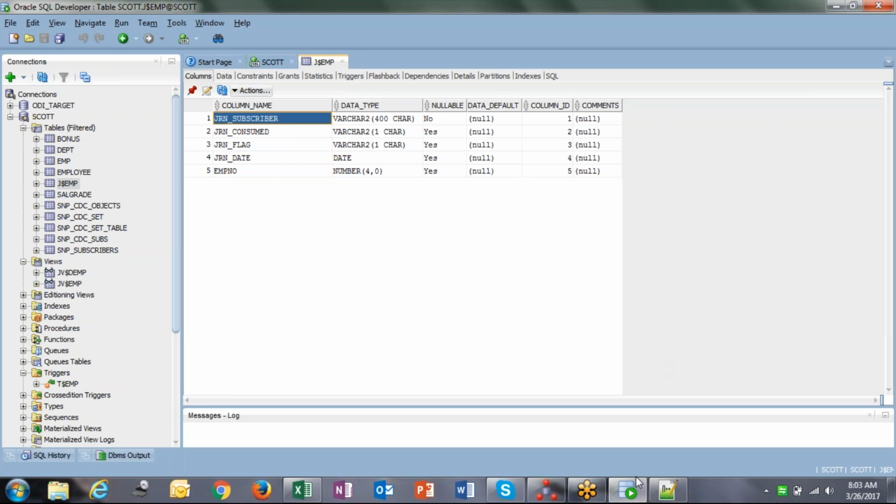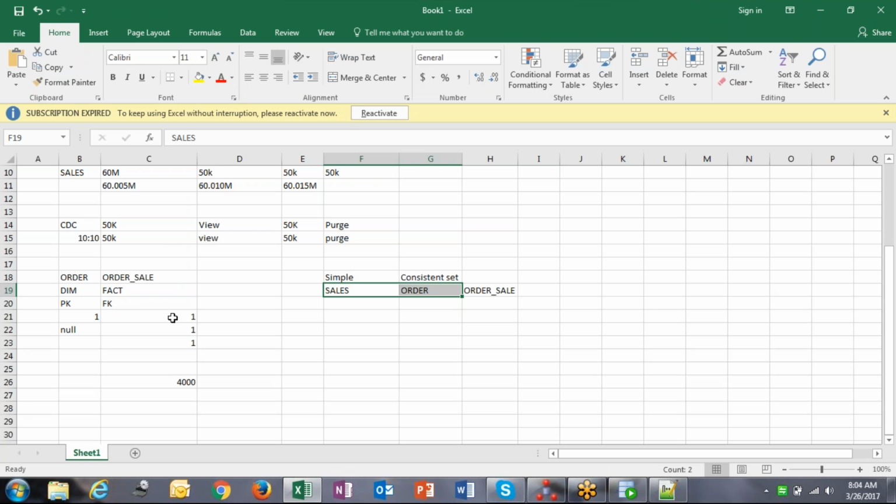So the subscriber is what we have given. The consumer usually has character 1, and usually it has 0. I showed the option right here when you're trying to get your view only.